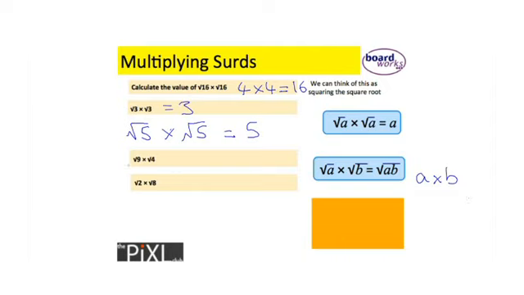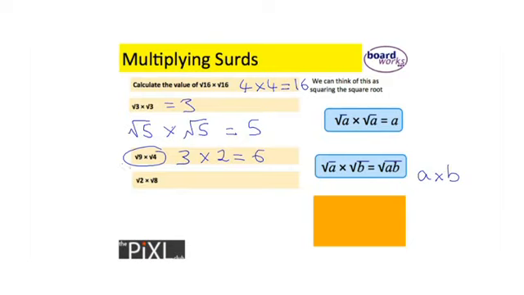Again, we're going to look at some square numbers to demonstrate this first. The square root of 9 is 3. The square root of 4 is 2. So we have 3 multiplied by 2 being 6. If we go back and look at our rule here, it says that the first number multiplied by the second number, here, ab, 9 multiplied by 4 is 36. So if we then apply the rule, here we have the square root of 9 multiplied by the square root of 4. We simply multiply our 9 times 4, which gives us 36.